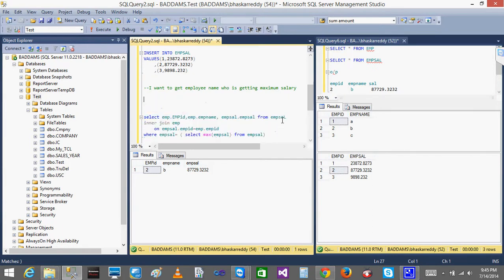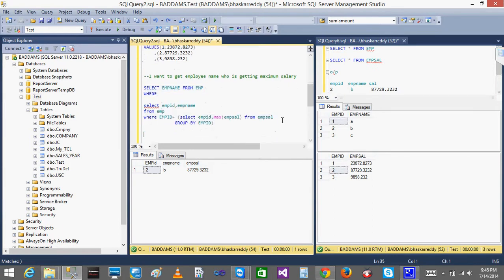Bhaskar, don't delete that, I just wanted to add one more thing. Here, where EMP ID is equal to select top one EMP sal from EMP sal order by EMP sal descending.